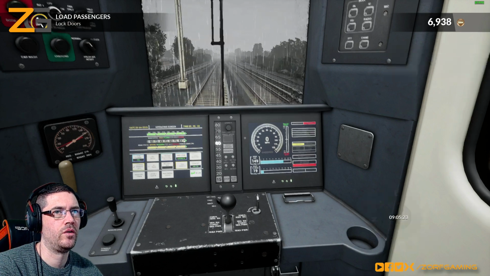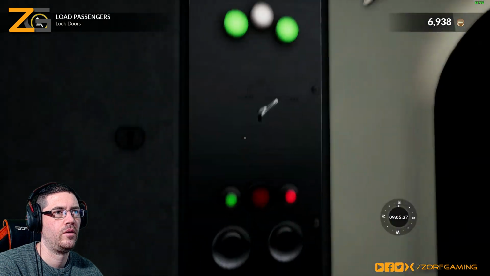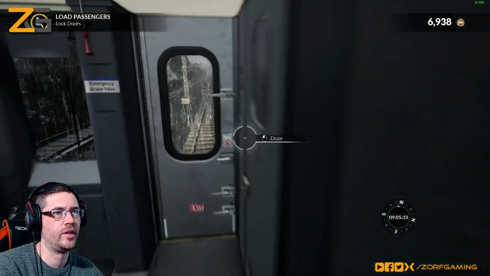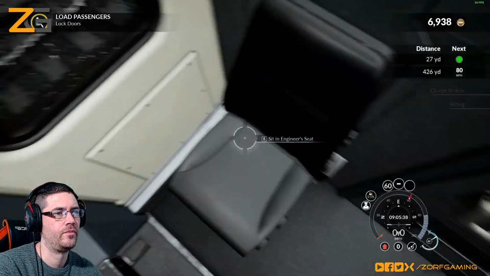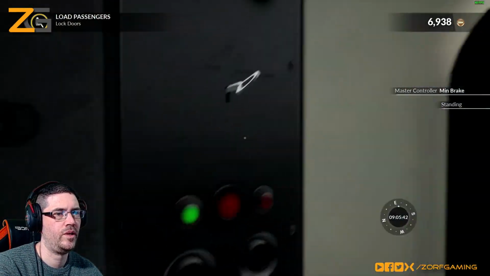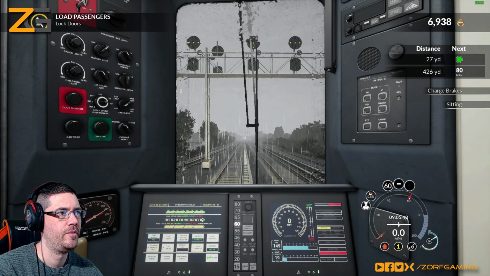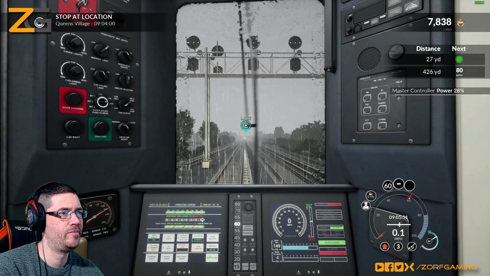Did I just press lock? That is weird. Why ain't it locking? Why ain't the doors locking? Is it to do with the braking system? Wonder if it is. It is. That's pretty good. I like that. No messing about while there's motion.